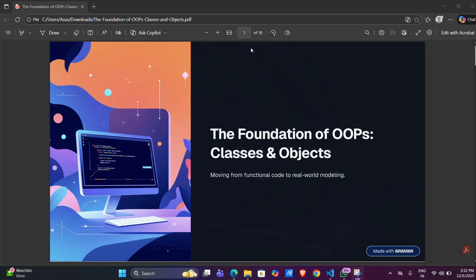We are stepping into object oriented programming, that is called OOPS. Why? Because real world software isn't just a list of instructions. It's a collection of interacting parts. Today we build those parts.